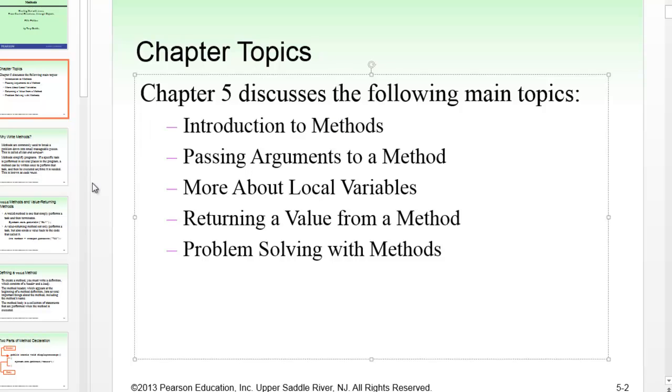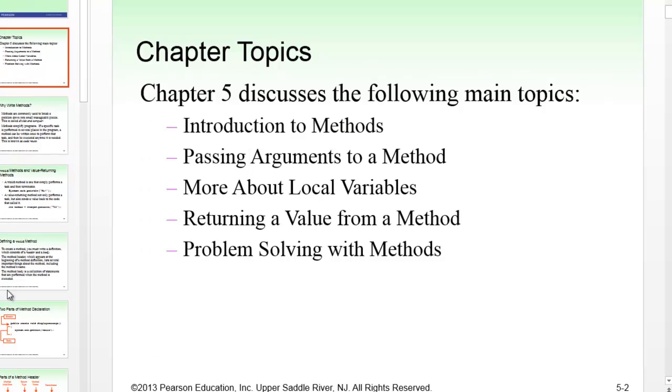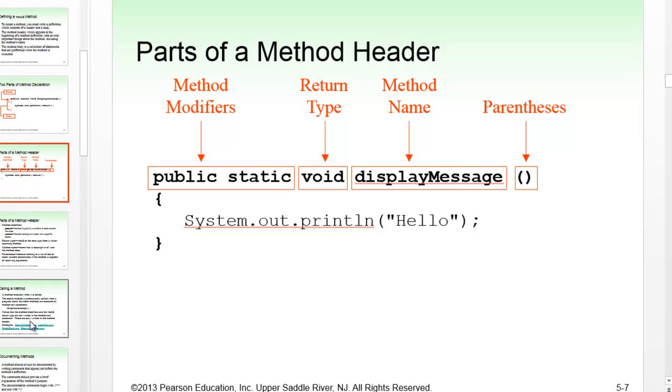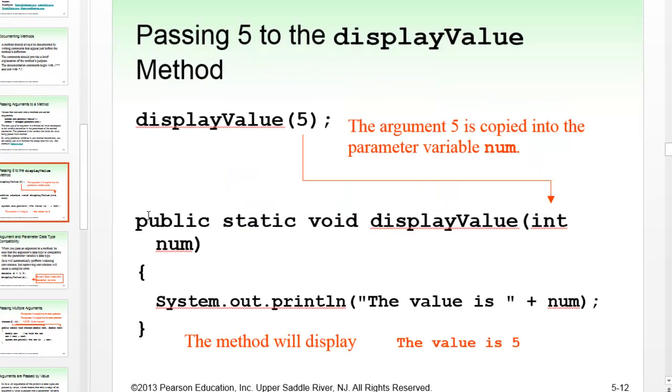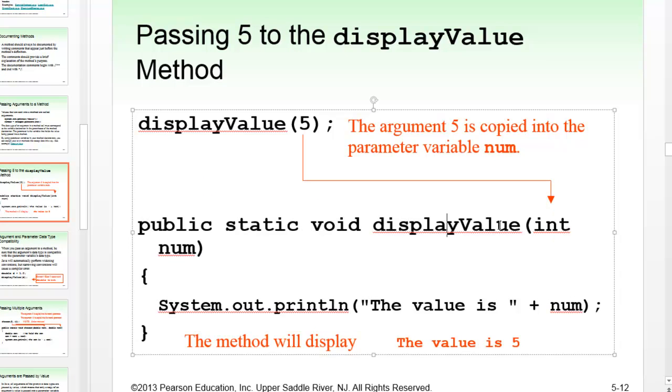Now, in the actual header of a method, such as this right here, this is called the parameter. Num is the parameter. When you actually call the method from another method, such as main, the actual value or variable passed in, containing a value, is called the argument. The thing that is local to the method, the temporary memory here in num, acts kind of like a local variable. That is called the parameter.